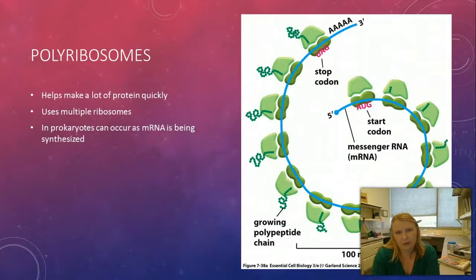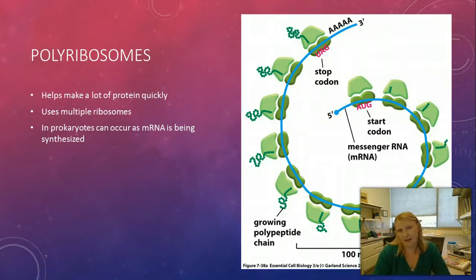Now we need a lot of proteins within the cell, and we need a lot of the same protein. And it would be really cumbersome to have one complex making the same one over and over again. So what we see is polyribosomes. This is where one ribosome will hop on and start making it, and as soon as it moves far enough down along the line, another one will hop on, and another one, and another one. And this in prokaryotes will actually happen as the mRNA is being synthesized.